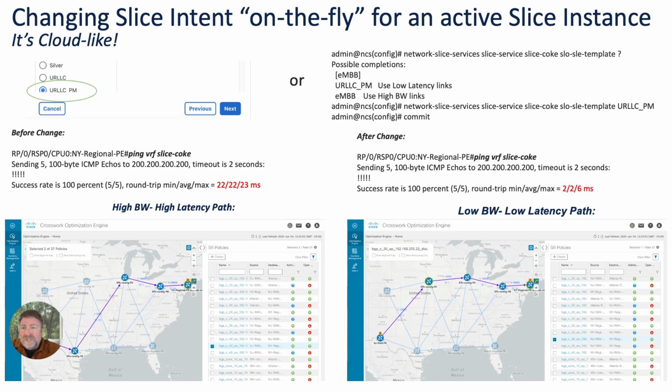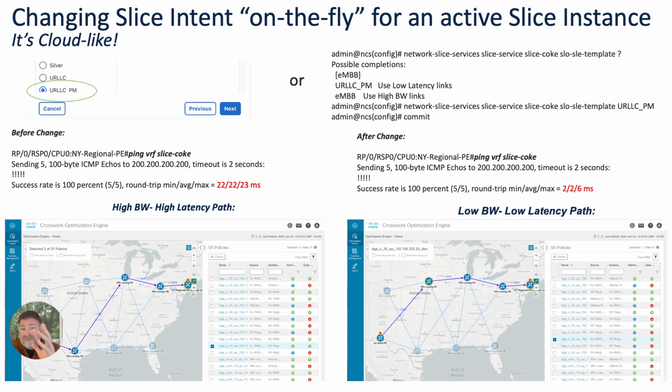One really neat feature of the solution, and it really comes out of how our NSO system works, which is a declarative-based system, is that you can change the slice. You can change the parameters on the slice. In this example, we're changing the catalog entry. In other words, we're changing the intent of the slice. So you have an existing slice, up and running. In this case, it is based on bandwidth, which is the eMBB-based intent. You can see in the bottom left that a certain path is taken through the network, and a round trip latency of 22 milliseconds is being seen. But again, this is a bandwidth-based slice, so latency is not a requirement.